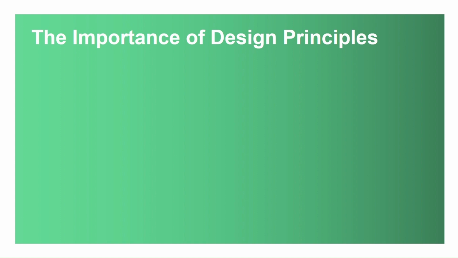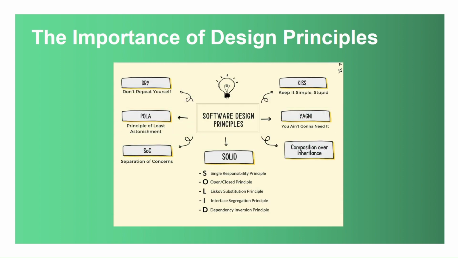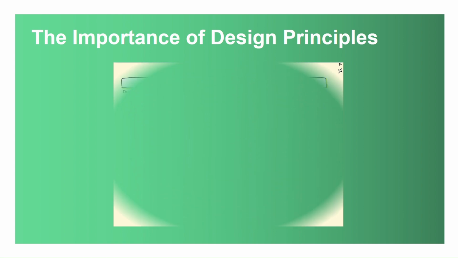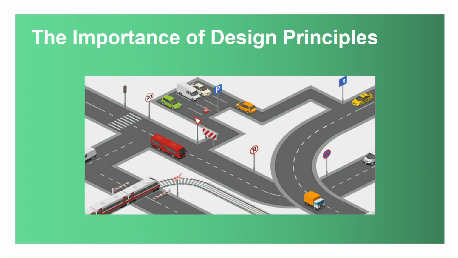Design principles are more than just guidelines. They are the building blocks that help you write clear, clean, reliable code. They ensure that your application remains flexible and can evolve over time without becoming a tangled mess. Think of these principles like the rules of the road for software design. Just as traffic laws keep your roads safe and efficient, design principles help developers navigate complex systems smoothly.